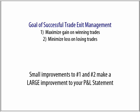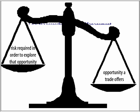So I want to show you a strategy that you can use. But before I do that, I want to talk about one of our core beliefs, and that is that not all situations are the same. To be a successful trader, you really need to be able to determine how great an opportunity is compared to how much risk you need to take. That's something we hit on all the time in our member webinars. You have to try to determine how good of an opportunity exists at the present moment when you're thinking about a trade, and then decide how much risk you need to take to try to exploit that opportunity, and then determine if it's worth it.